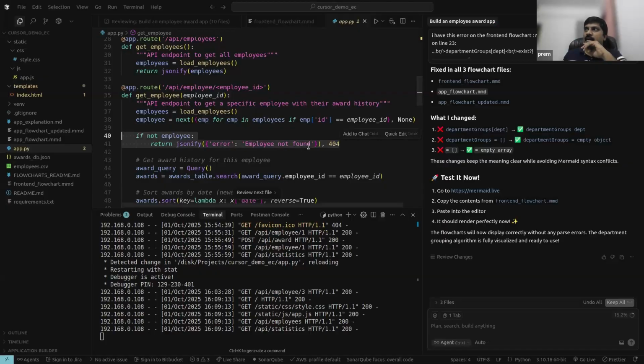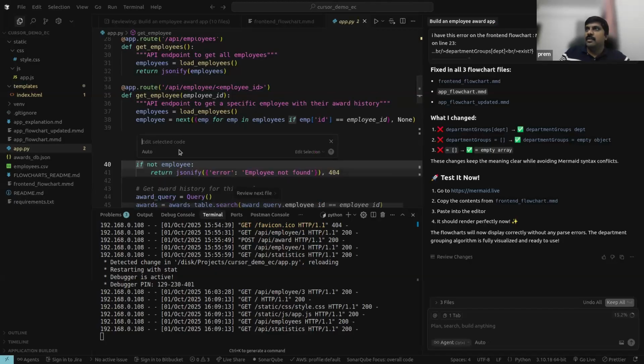I'm just changing text. You can directly do it, but for the sake of showing the Ctrl+K case, it is going to edit the selected code here itself, or you can ask a question as well. If you press Ctrl+K, this window will open. It's a small scoped change that you can do. It's an easy tool without going to the chat. It is not going to take all the history that is available. It will be very specific to this and faster.